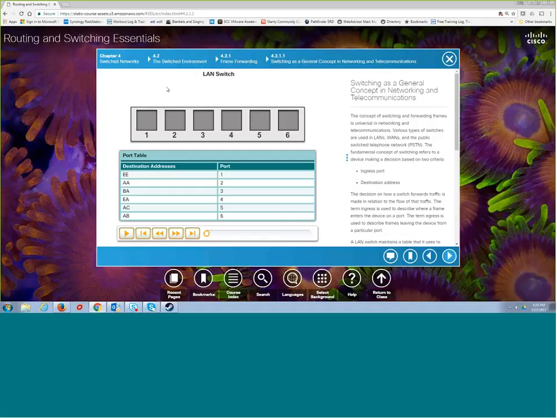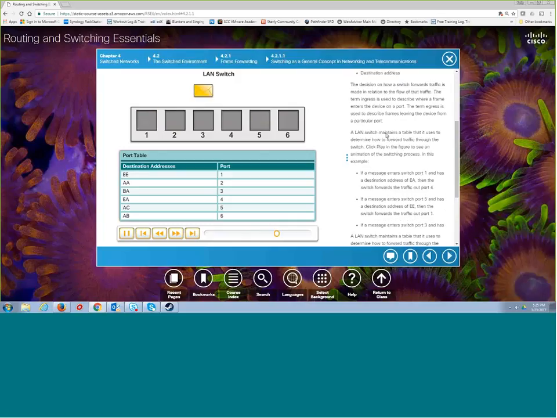Here we have general switch concepts. So here we have ingress and egress ports. The ingress port is the port that traffic comes in on. Here's one of the first things I want to tell you that they don't put in here that you should know: remember, switches are layer 2 devices. When a frame comes in, the first thing that's going to happen is the switch looks at the destination address first. If the destination address is in the table, it will forward it to that port. It will also look at the source address, and if the source address is not in the MAC address table, or the CAM, Content Addressable Memory table, it will then put that in. So in this case, it knows where it's supposed to go and sends it out port 4. So it ingressed in on 1 and egressed on 4. Here we have ingress on 5 and egress on 1.